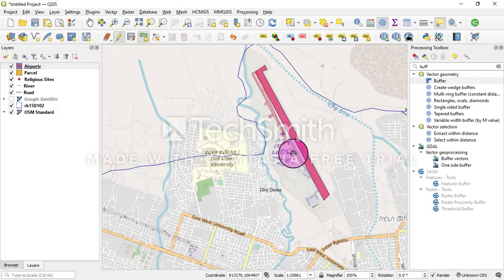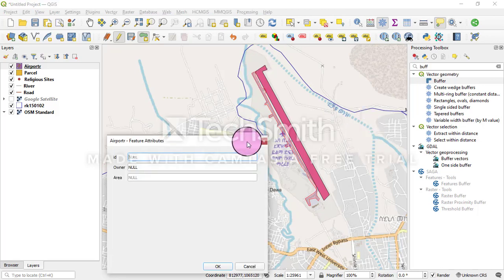Here is the airplane. Even you can detect the airplane if you like. By the way, you have to zoom into the area of interest in order to get a good picture of it. Yeah, I think we did it. Here I did too.